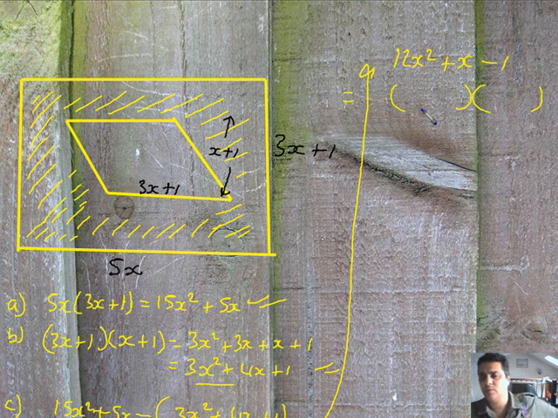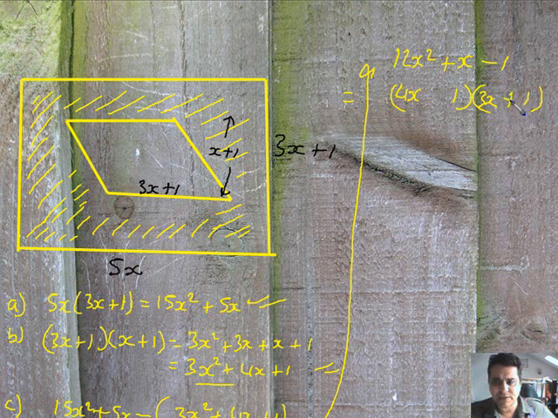Now, oh, horrible. How do you make 12? 4 and 3. Should we try it? Just try 4 and 3. 4x, 3x. How do you make 1? 1 times 1. Alright, I think we've got this actually. 4 times 1 will give me 4x. Minus 1 times 3 will give me minus 3x. 4x minus 3x, 1x. I think I've got it in 1.